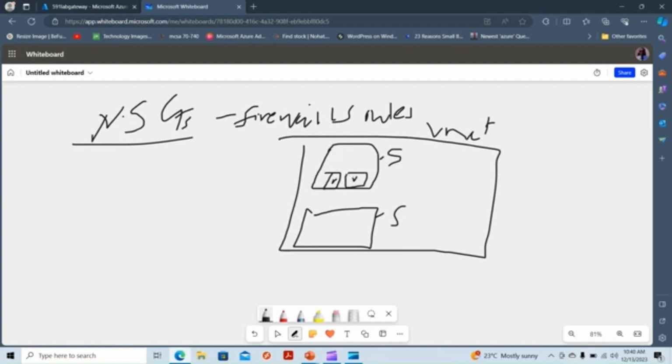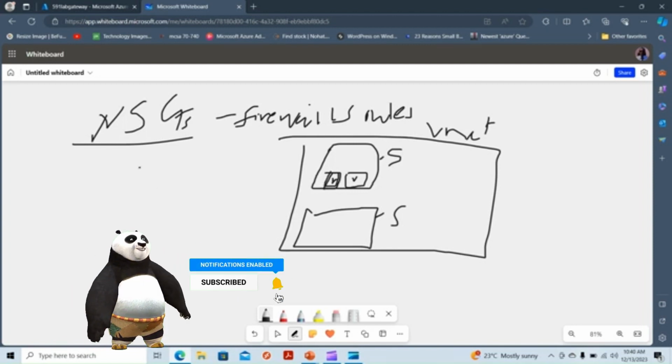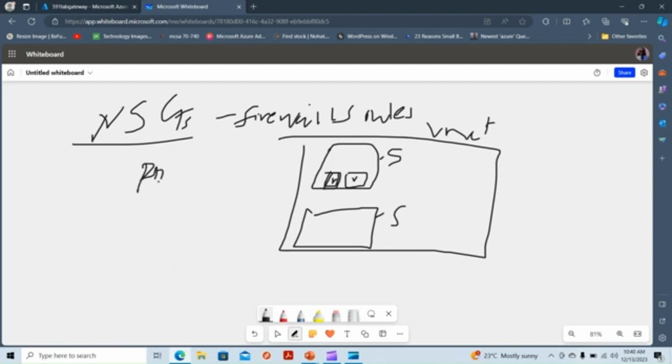So with network security groups, when you have users, access to these VMs happens from the outside. Let's say, for example, RDP access for login to this particular VM. Let's use the first subnet.